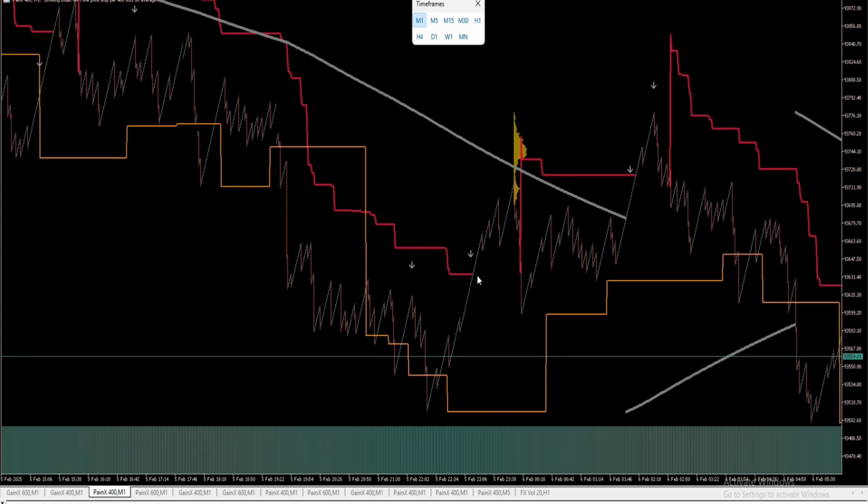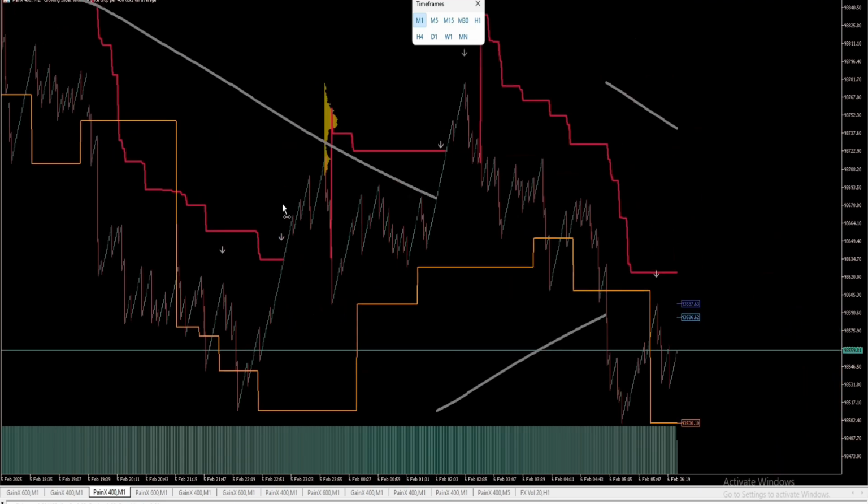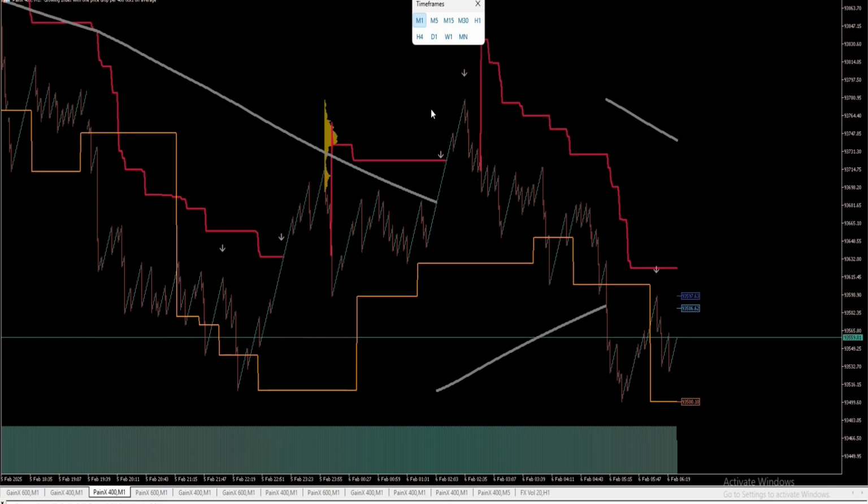This you are not going to take it because the signal appeared after the macro trend, so you are not going to take the trade. And then this is the final trade entry that you're also not going to take, this trade or that trade, because all the signals came above the parabolic SAR.